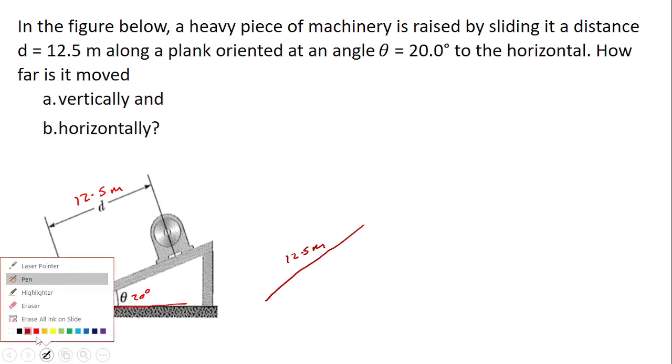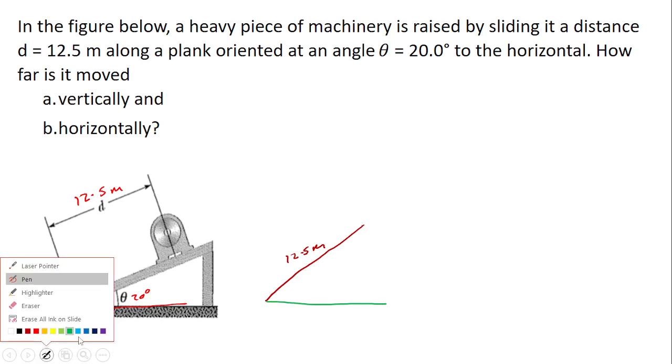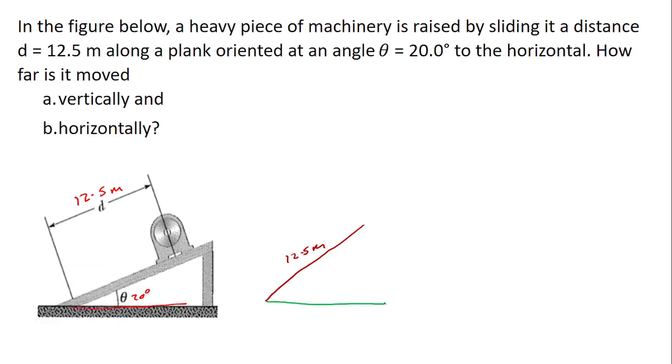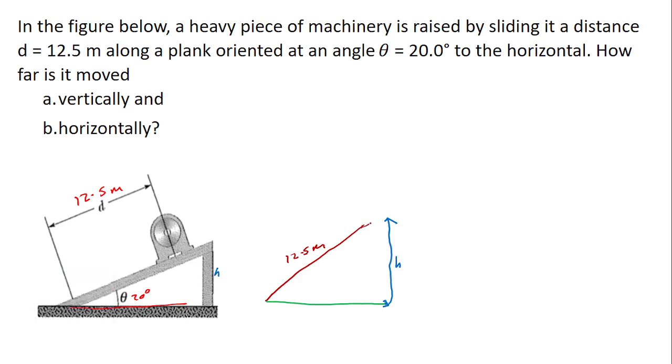And then for this particular vector, you need to understand that you have the horizontal component, which is this one, and then you have the vertical component. So the vertical component can simply be this guy here. So this is the vertical component, which is just the height. So this height here is your vertical component, and the floor is just the horizontal component. So this is how easily you can analyze this question and how easily you can work it out.